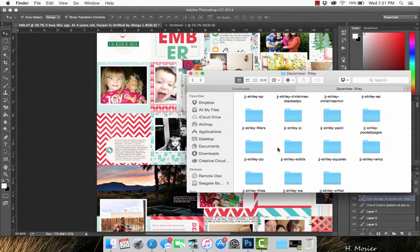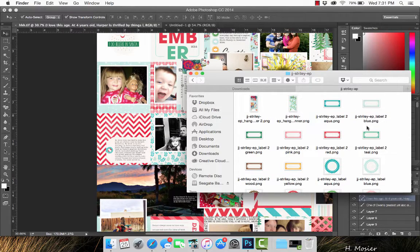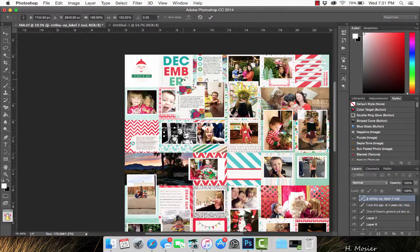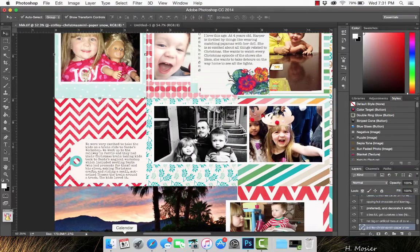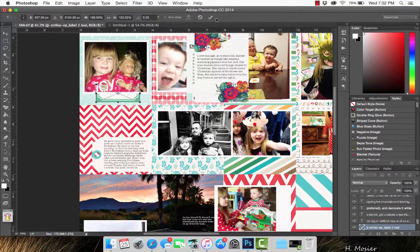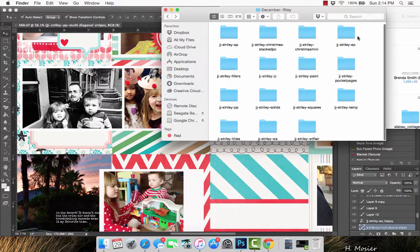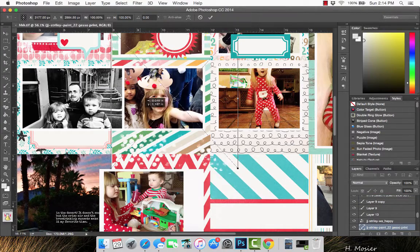One of my favorite things that Just Jamie releases with every Storyteller collection is her digital paints. Now, a lot of these, if not all of them, I'm not sure, are hand painted by Jamie herself, and she just does a great job. And I know that I sure can't paint like that, so I'm grateful that she shares those with us.